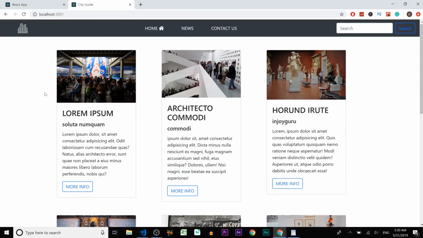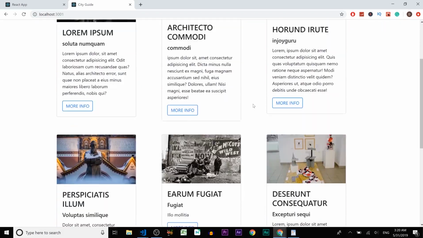In this video we're gonna create the info component, and inside the info component we're gonna render the cards. So we create the cards there, then we're gonna render the data from our file where we have our data, and we're gonna use context API, of course, to get the data.